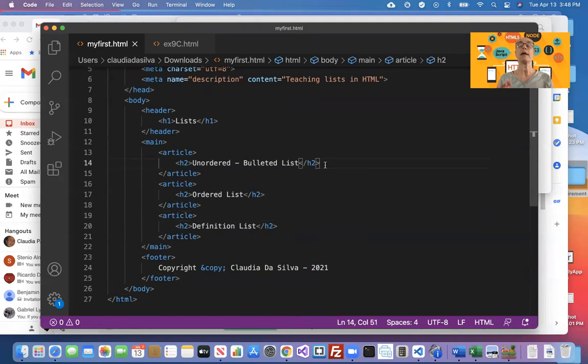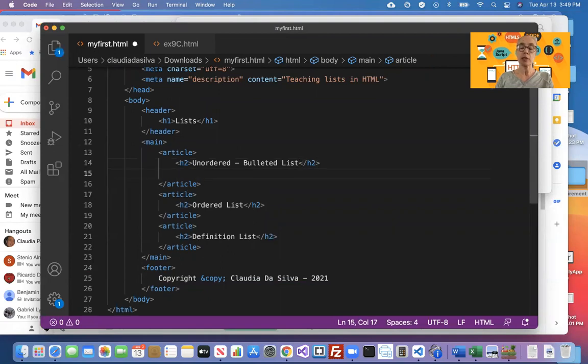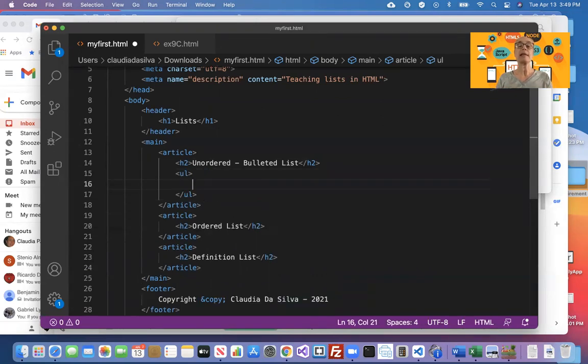So every time you're going to build a list, an unordered list or ordered list, you will start with the UL tag for the unordered list. Inside that UL tag, you are going to start putting your LI, the list item tags, for each item you want to write.